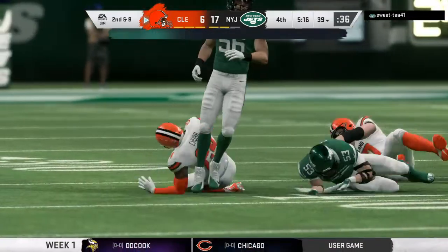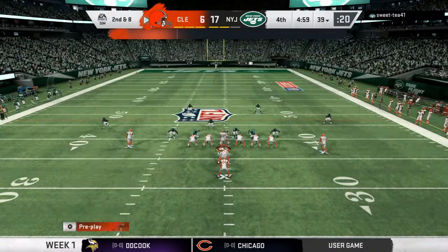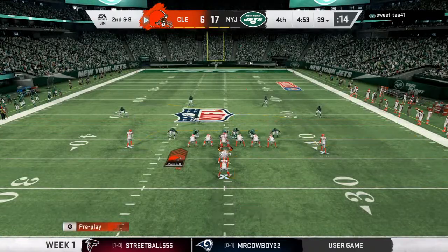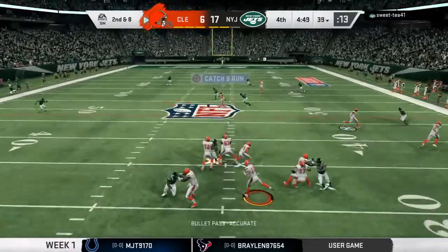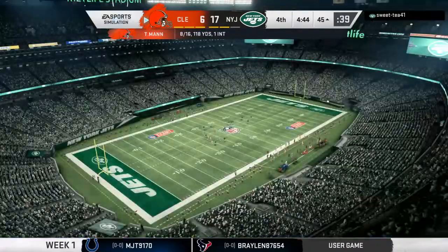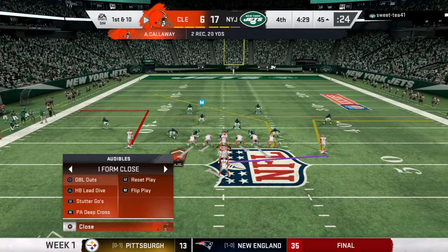They know that old expression, it's not my night. It hasn't been his so far. I don't know if the legs are a little bit heavy. Sometimes having to hang out all day and play doesn't exactly play to your advantage, but it's been a tough go for him. Every time he looks up, somebody's there defensively. That was the same case on that play. Now this is Callaway on the receiving end. And that's going to be another first down as the tackle made at the Jets' 45-yard line.